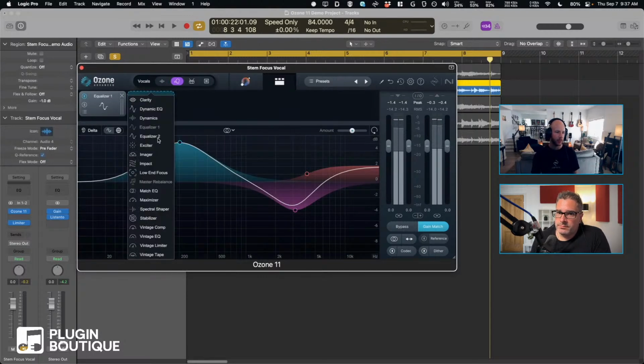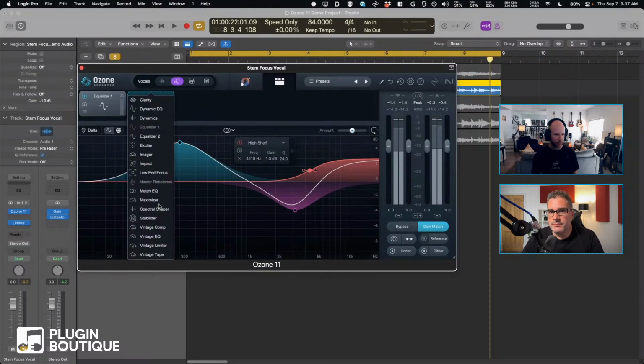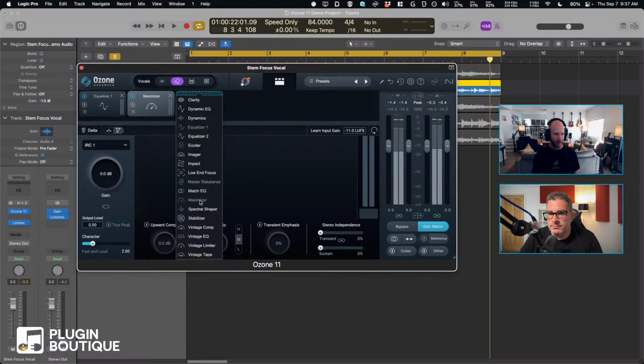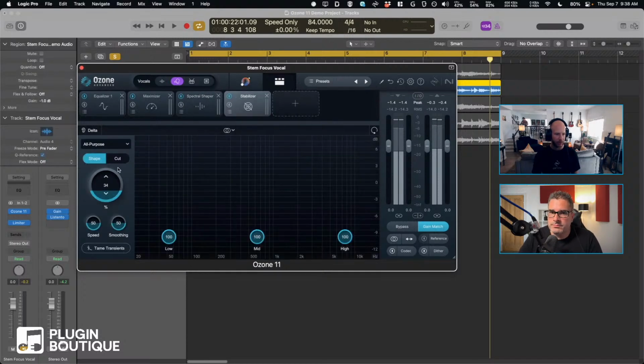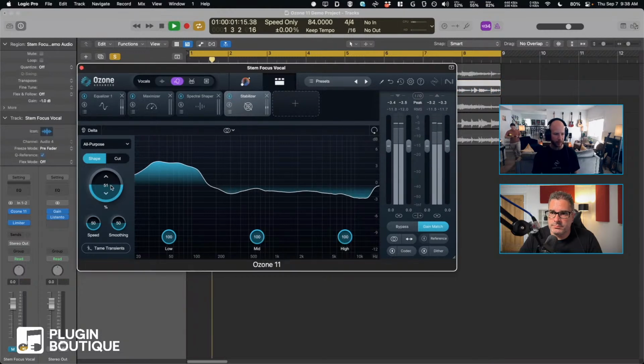But the big pieces are Equalizer, and this works basically the same as any equalizer you've used. Maximizer, we've redesigned this, and we've tried to make things as simple as possible. We have a consistent paradigm across the modules where there's a big knob on the left, and you turn it up to make the effect start happening. So Maximizer has that, Stabilizer and Spectral Shaper that we were just showing. For a beginner, this is pretty important: the big knob, turn it up on the left, and the effect starts happening.